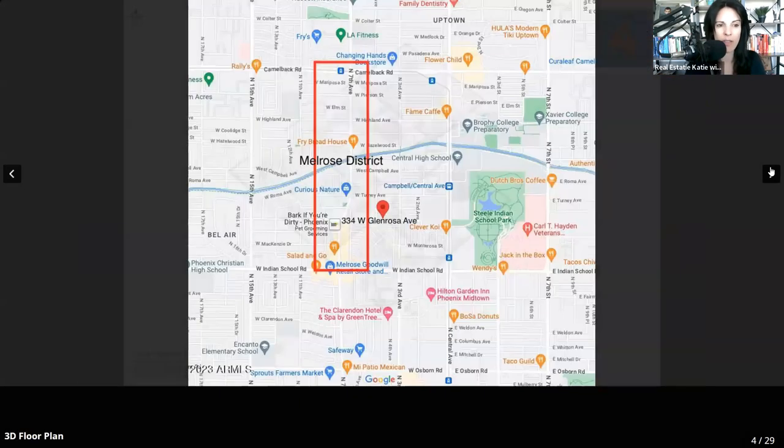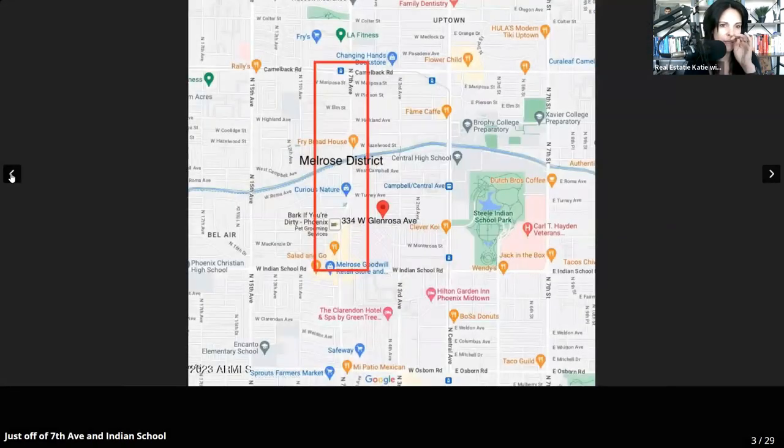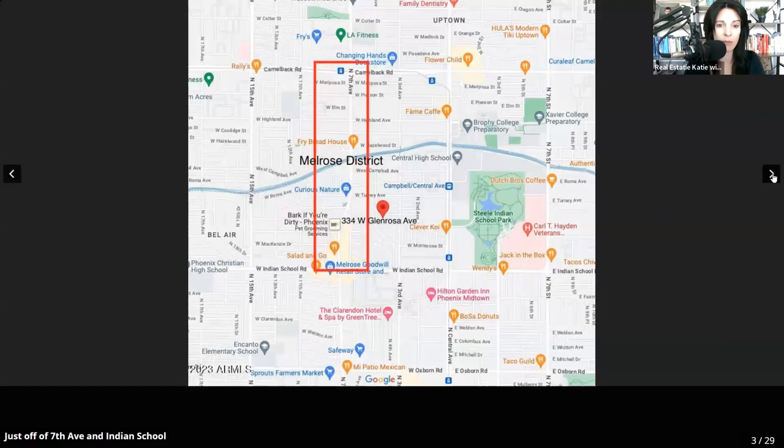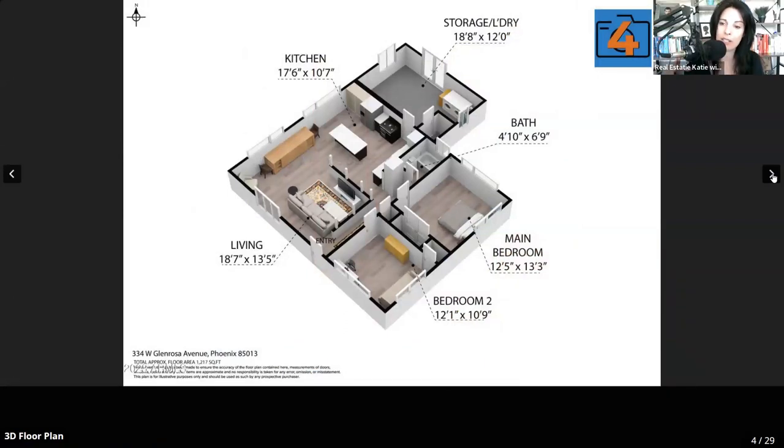You can see it's right there by the Melrose District — you can see the curve and how close the house is to Seventh Avenue. It's really in close proximity; you can get there quickly whether you're biking, skateboarding, walking, or on roller skates. It's an older area so there's a lot of really cool historic architecture throughout, which I particularly like. I really love driving through there.